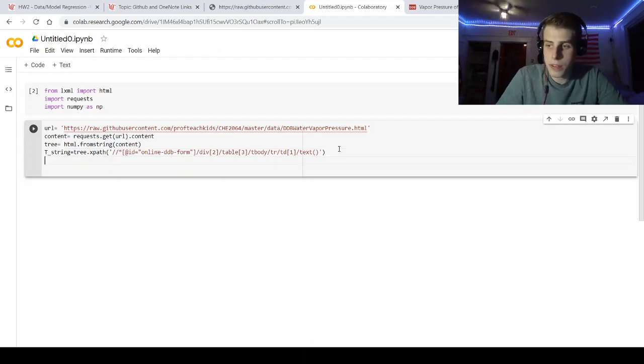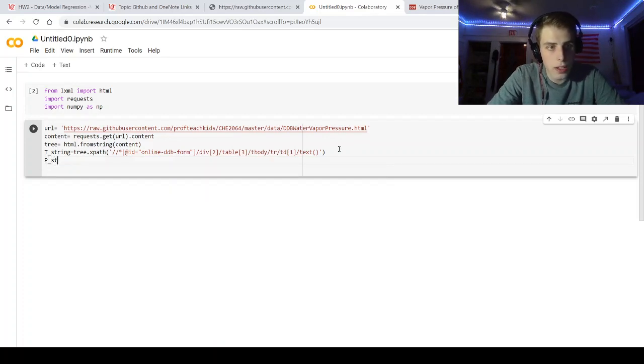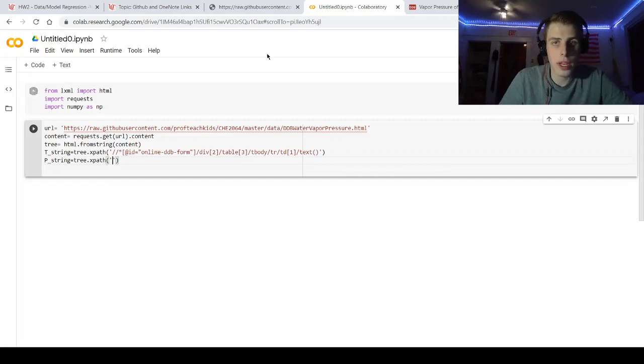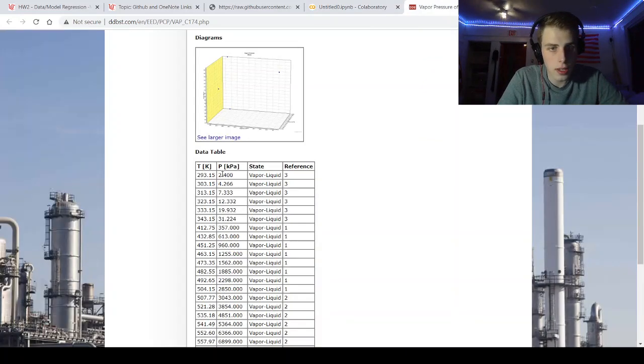Now we're just going to have to import the pressures. So we'll basically type the exact same thing as the line of code beforehand, just changing P for T. And then we'll go back to the Dortmund website, and we'll go to the pressure right here.